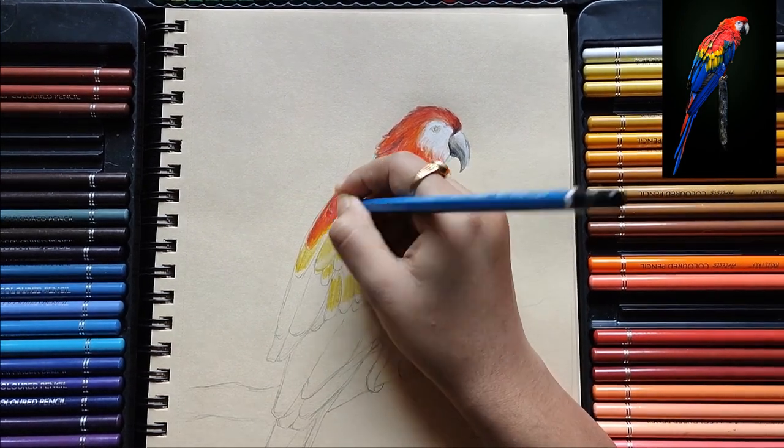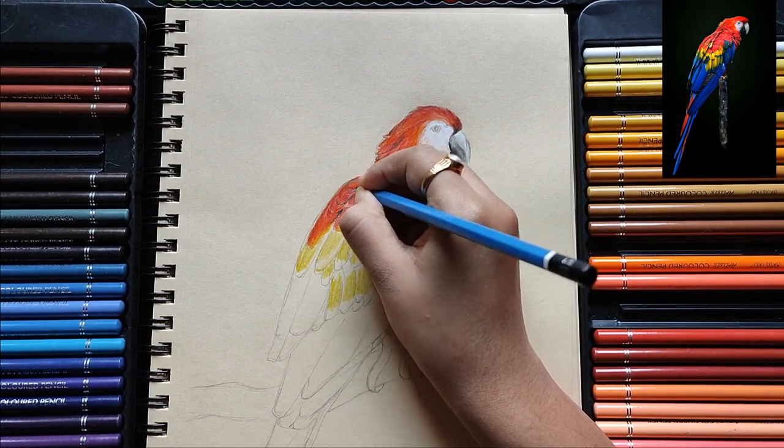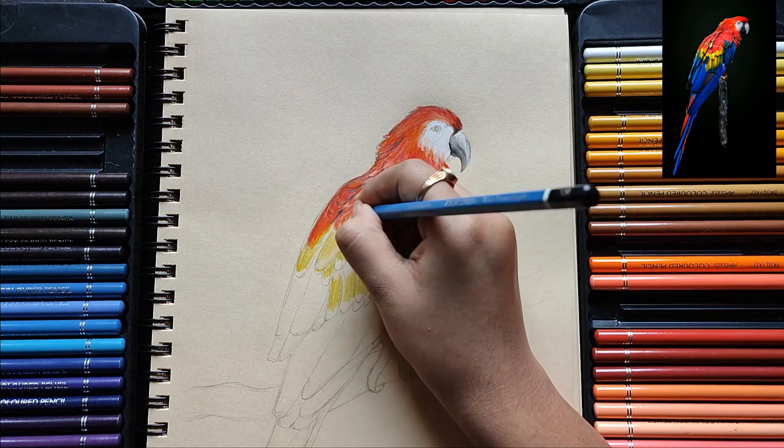You can use black glass marking pencil for shading if you want. Here, I am using a normal 10B shading pencil.